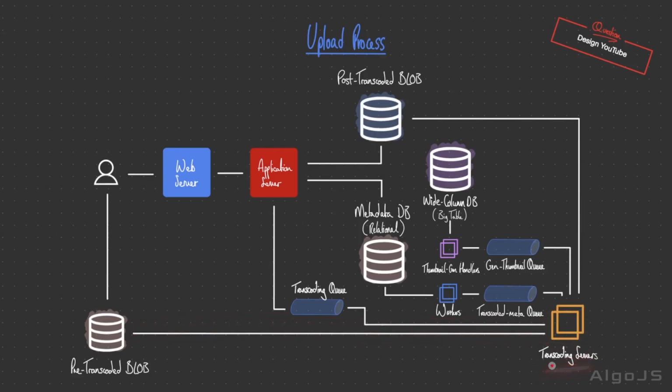Now, in terms of compression within the transcoding process, this is very domain specific, but I feel it's definitely useful to be aware of. So for our system, we're going to use a widely adopted codec for compression, and that is H.264. This codec strikes a balance between video quality and compression efficiency. It's widely used for online streaming and has broad support across devices, making it a popular choice in the industry. Now, while this is being processed, we can update the metadata database with relevant information about the video. And just like that, we decouple the processes.